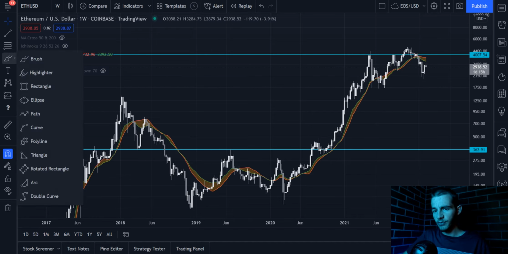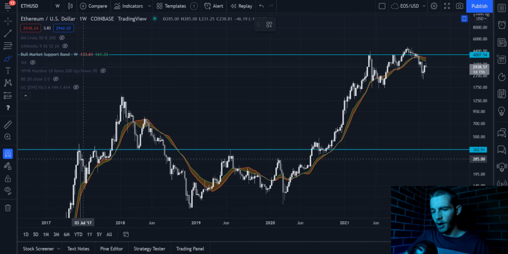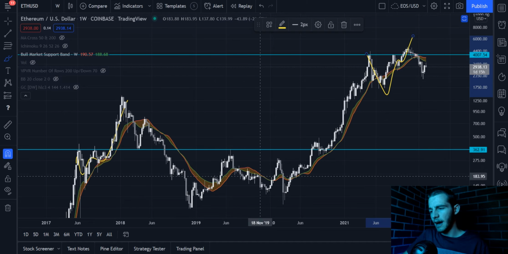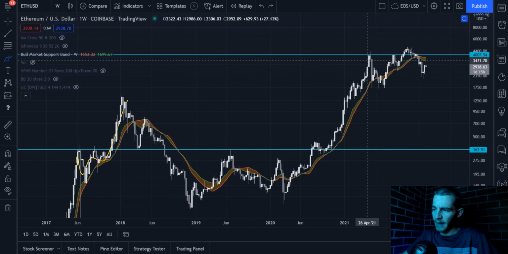In the last cycle, we formed a very similar structure to what we did this time. We had this W formation here, and then a spike up. We had a W formation and a spike up over these relative blue resistance lines. Now, all of the dates matched up perfectly.